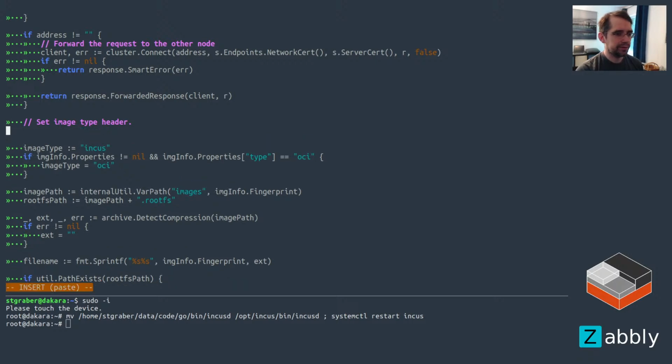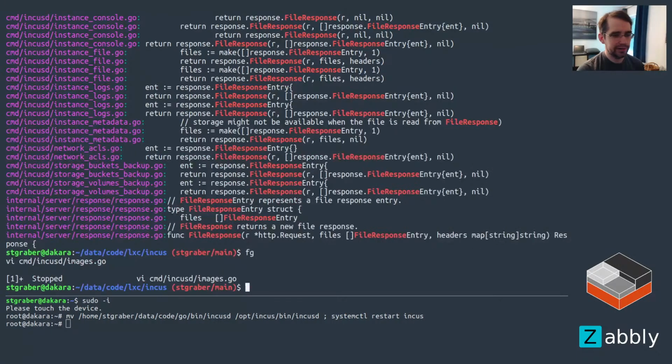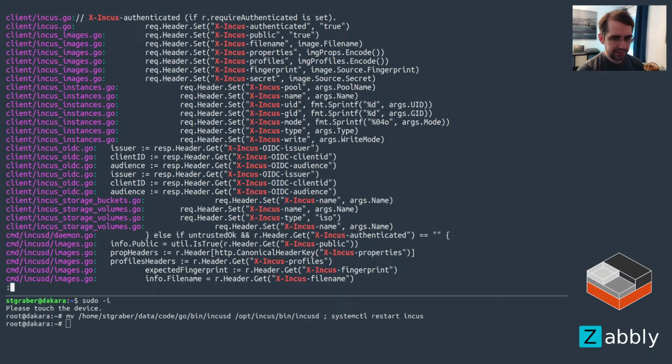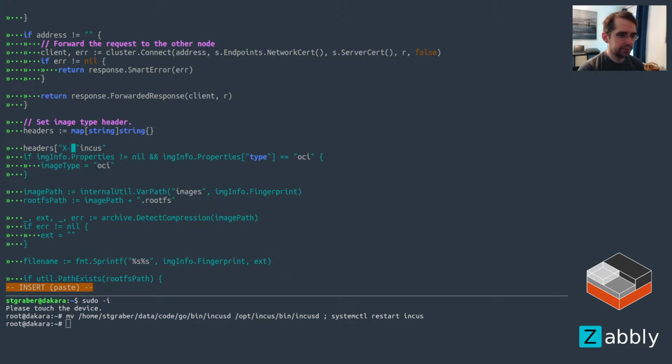All right, so let's just do headers, initialize that to an empty map. And this becomes headers at, what's our usual format? It's X-Incus something, I think usually X-Incus. Yeah, there you go. So this would be X-Incus-Type. Okay.